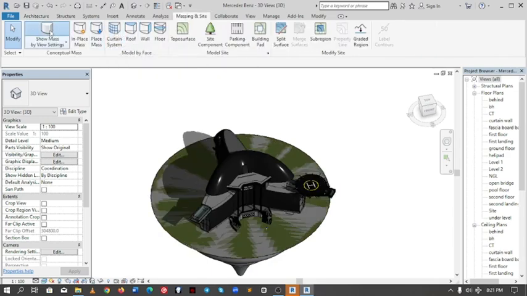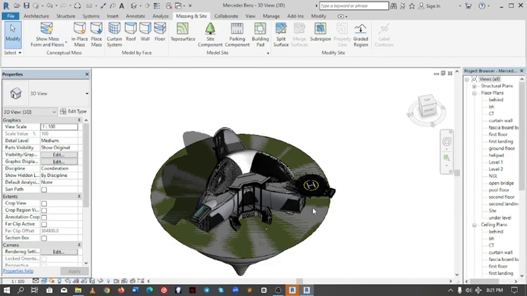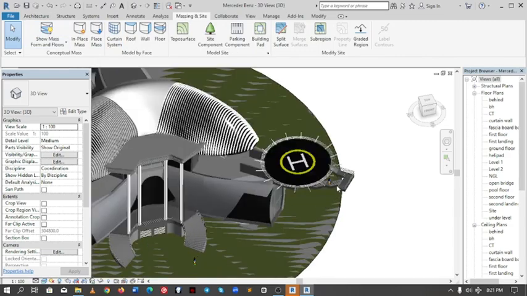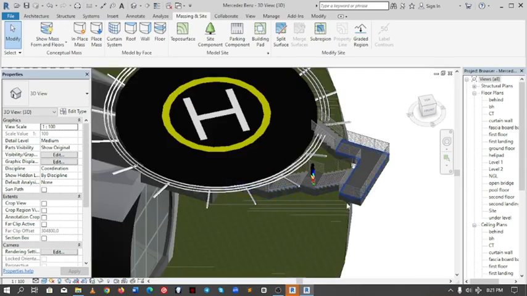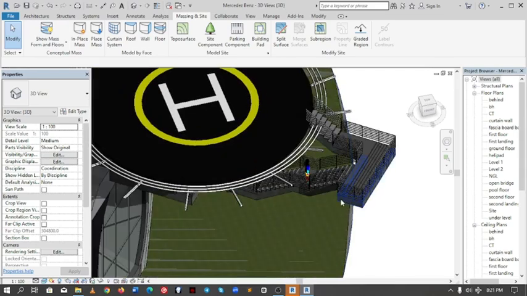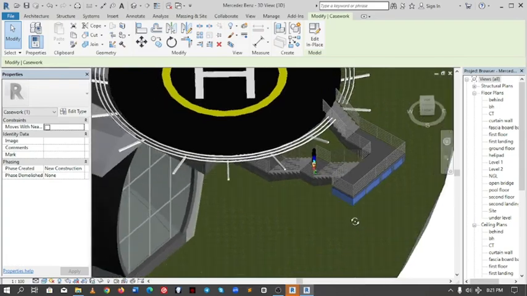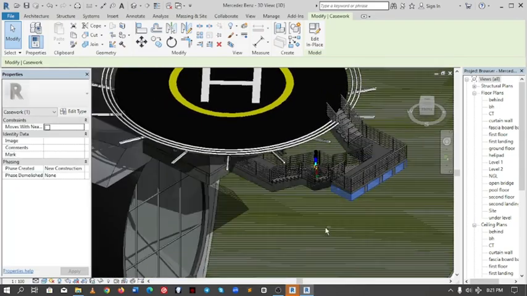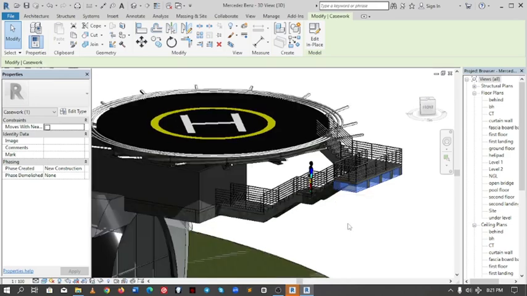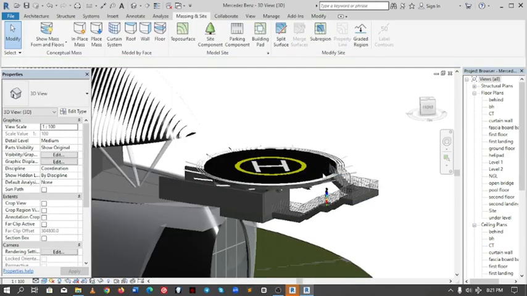Go over to massing, show massings, and so this is what we've got for the railings, and I think this is where we're going to stop.